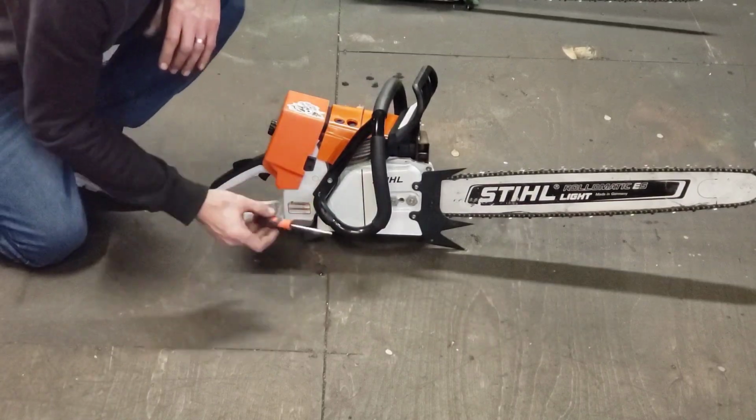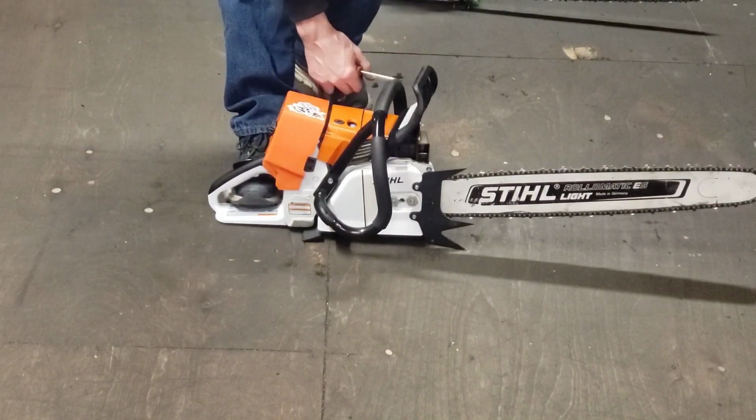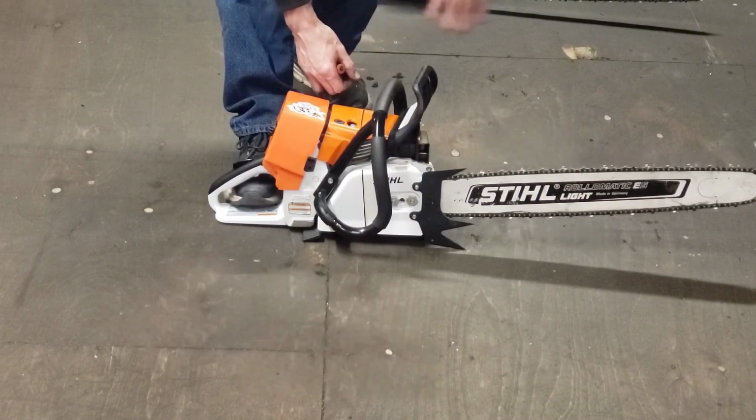So I have this thing set pretty decent, and again, I have my idle cranked up. I'll show you what lean drop off is. This is a limited coil, so I won't be able to hit the point of no return on the high end. I can turn that high screw in, it's just the saw will just die out.